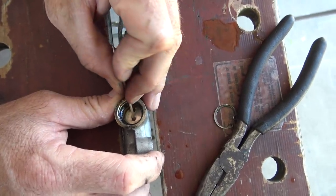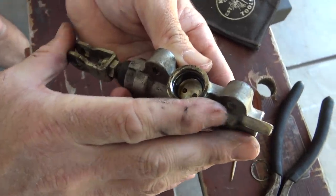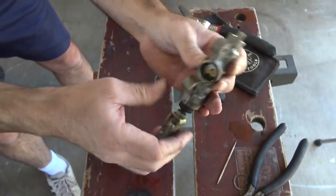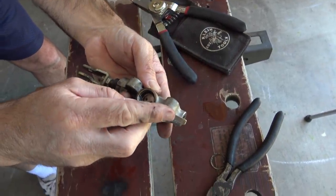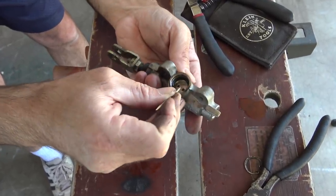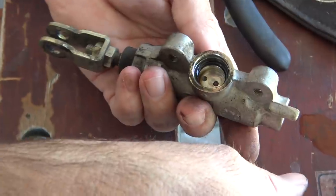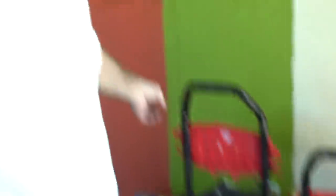It's not as dirty as I had thought and hoped — I wanted it to be dirty because I wanted an easy fix. It looks like there's some garbage in there. I'll blow it out with some compressed air. How am I going to rev up the air compressor with the camera going?